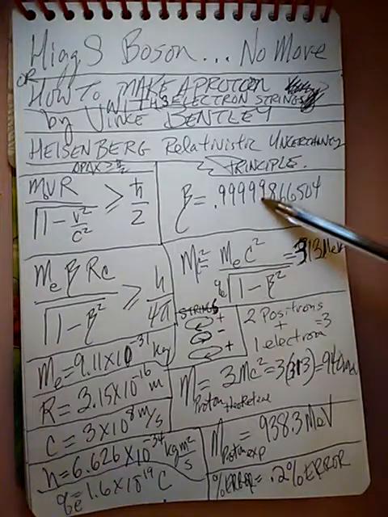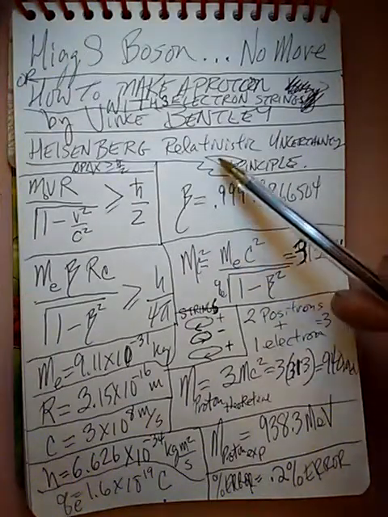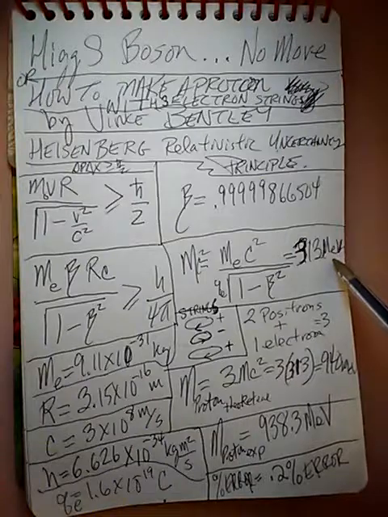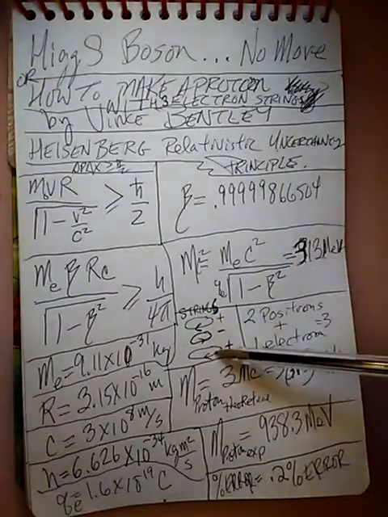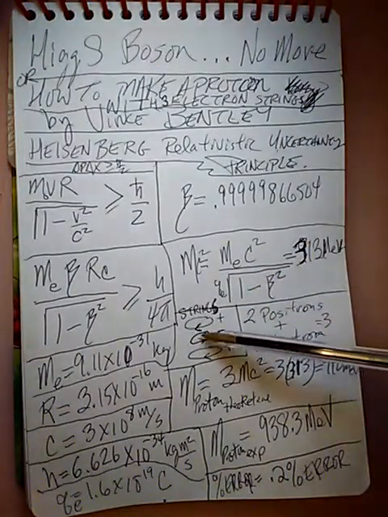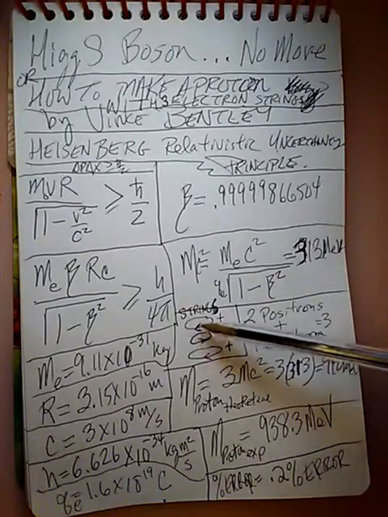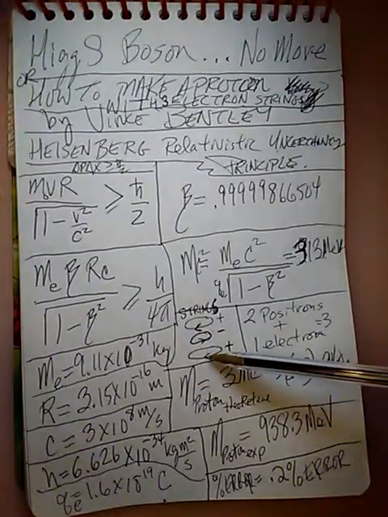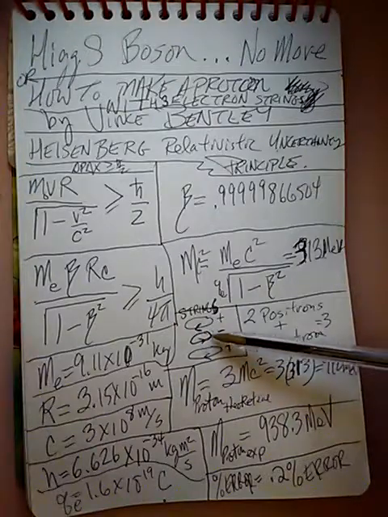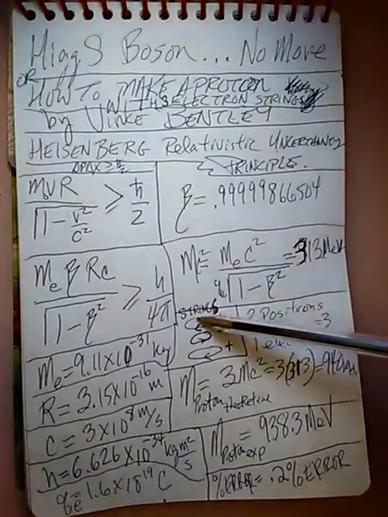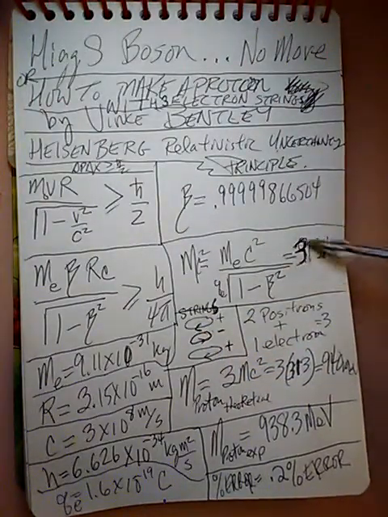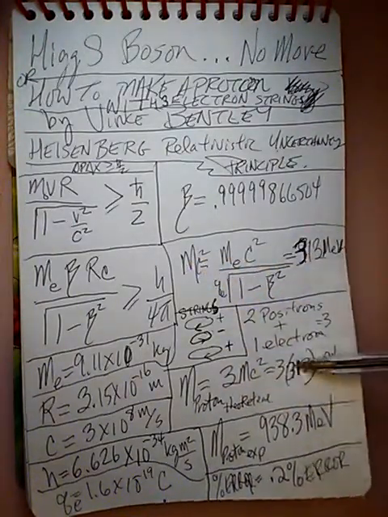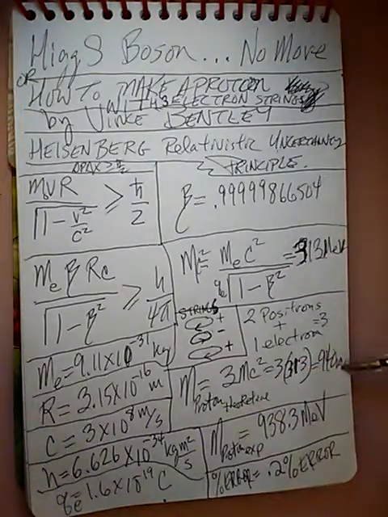Okay, so we find that the mass of one electron string that's moving relativistically, according to Heisenberg's relativistic uncertainty principle, is about 313 MeV. To make a proton, we'd need, of course, 2 positrons moving at this, and 1 electron squeezed in the middle, orbiting in opposite directions, so the magnetic moments would line up to bind these 3 particles very strongly, so strongly that the proton can't be ripped apart except with an antiproton. Anyways, we're going to need 3 of these masses: 2 positrons and 1 electron is 3 of these particles. And 3 of these particles will be 3 times 313 MeV, which is about 940 MeV.